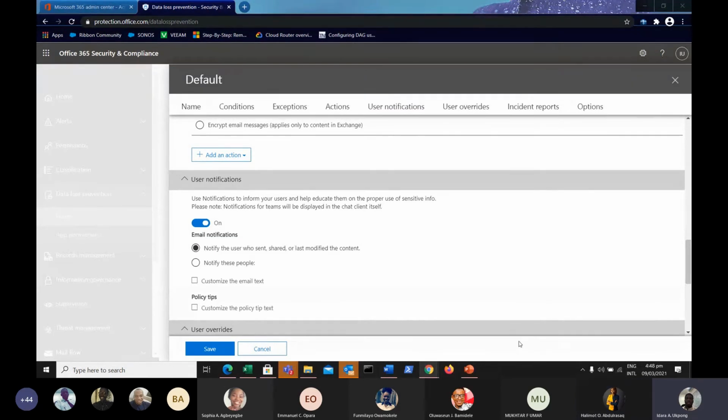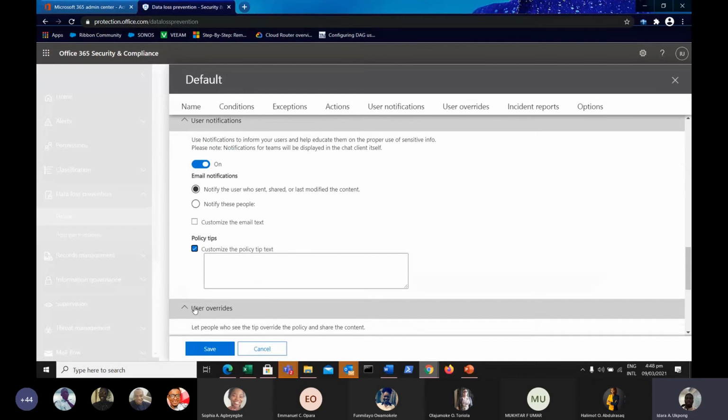Yes. Okay. So it's policy tips. Basically, that's what policy tips give you. It gives you an image or a message down to your end users for them to be informed about what's going on, whatever is blocking the information they're trying to share, without them even having to reach out to the help desk to know what's going on with their emails. So that's how granular this is.